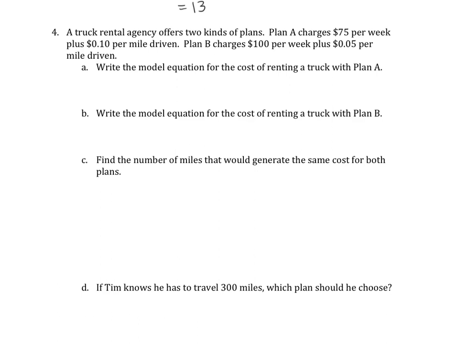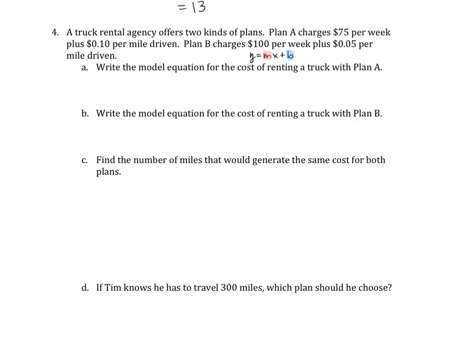So we want to write the model for Plan A first. Here is something you want to look at. When you're dealing with linear equations, y equals mx plus b is a linear equation. You have an m, which we know is the slope, and a b, which we know is the y-intercept. But you could also look at it this way: the slope is multiplied by a variable, so the m is multiplied by x.